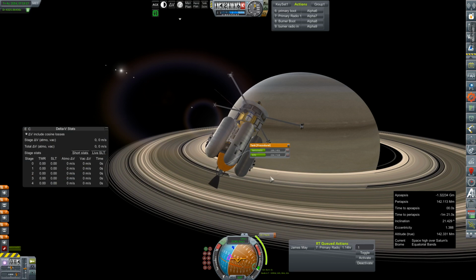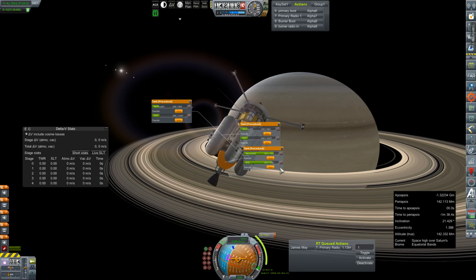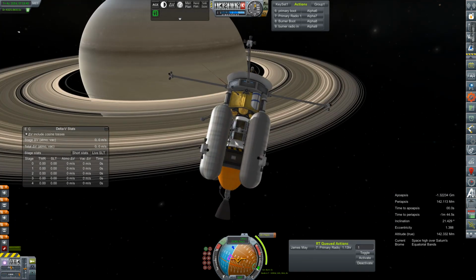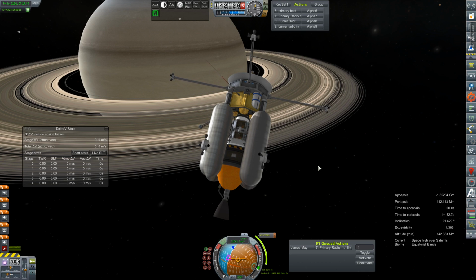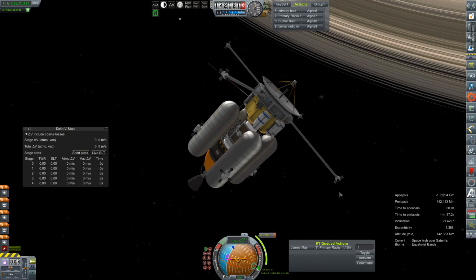I'm not sure what we have in the tank. I am not going to unlock any tanks because I don't want to screw this up. What I am going to do is transfer fuel from the satellite tanks into the primary, just to have that all set so we can get an honest look at our Delta V figures a little later. Okay, well, that tank's full. We still have a little bit extra to go. Of course, we've got our disposable hamster down here that we plan on jettisoning into the atmosphere, maybe on our first pass. We'll have to see how the timing for all of that goes. And of course, we've got a lot of fuel in the James May itself.